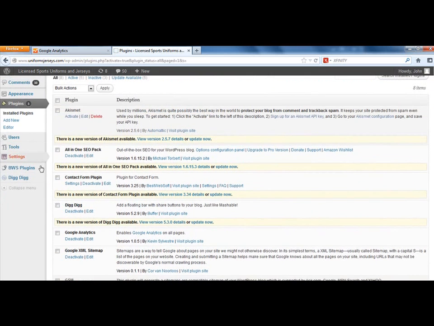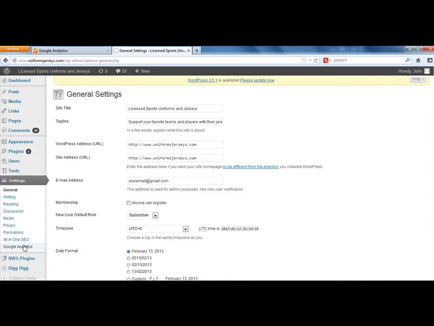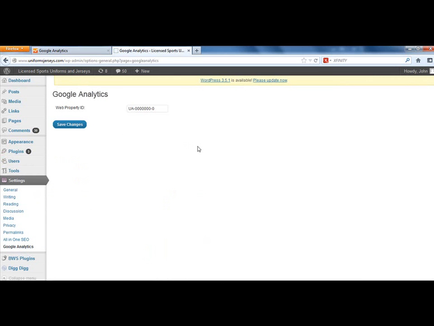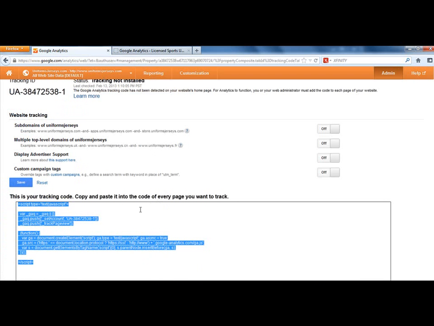Once it is installed, you'll scroll on down here towards the bottom and go in to where it says, let's see, under Settings. So under Settings on the left-hand side, look for the Google Analytics option, and it will ask for your web property ID. That's another way you can install it. So I just gave you three options, and your web property ID is what you find right in here.